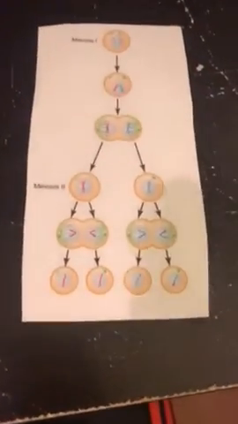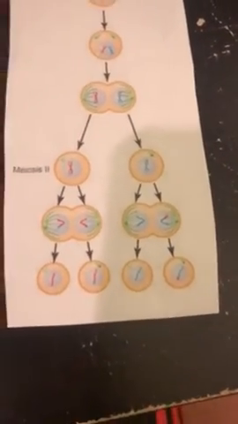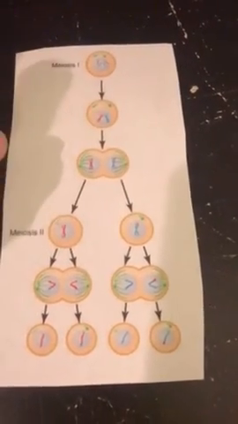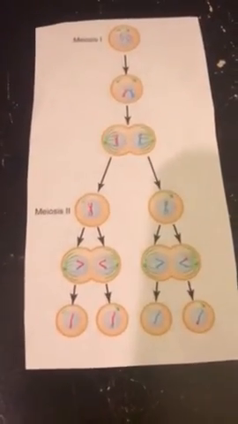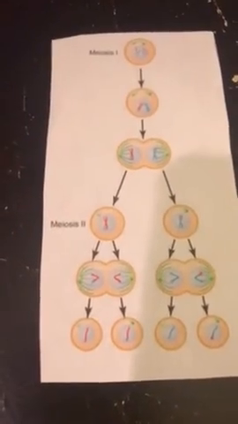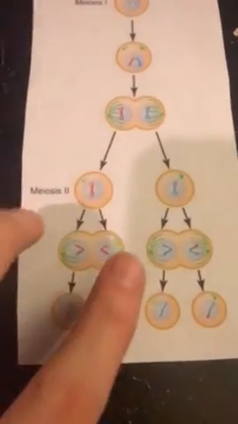Now, what I want to talk about is meiosis, and I have a diagram here as well, just as I had for mitosis. Here's meiosis, and essentially what happens here requires the separation of the sister chromatids and the homologous chromosomes. The separation of the homologous chromosomes takes place in meiosis 1. As you can see here in meiosis 1, it's kind of like mitosis, only they're not identical. They're pretty much splitting up the homologous chromosomes in half. And here at this point, they're split in half.